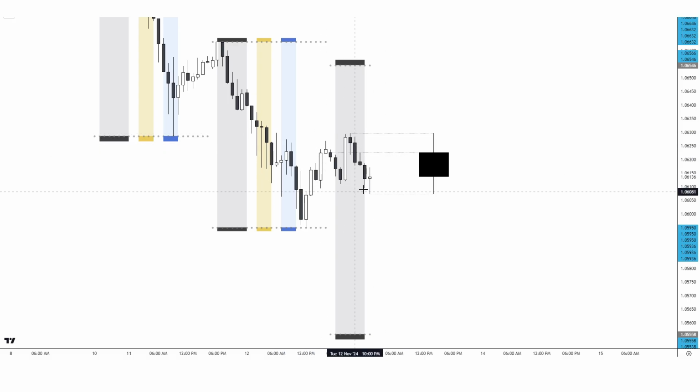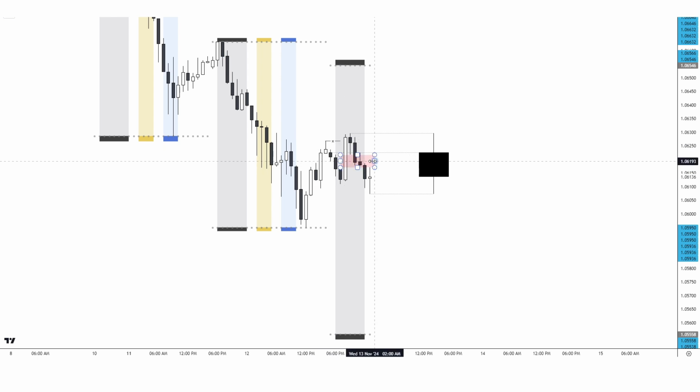We're looking at Euro USD here on the 1 hour time frame, and when framing my bias, I want to pay attention to where are my key support and resistance levels, where is liquidity inside the marketplace, as well as what has the Asia session done. So we can see the Asia session has seen this push to the upside, taking out this previous high. Then after taking out this previous high, we saw this drop lower, creating this inversion fair value gap. So obviously we can identify here that the Asia session is bearish.